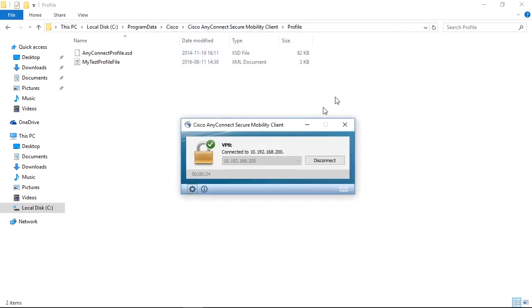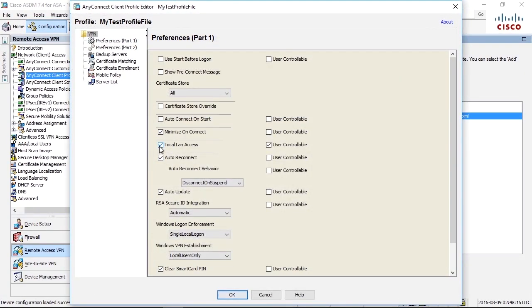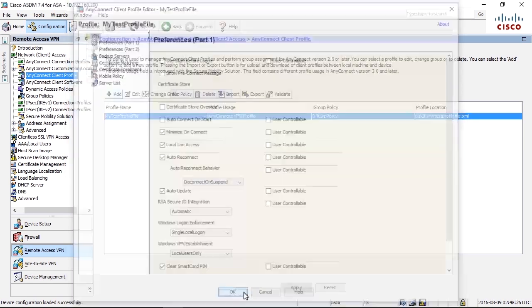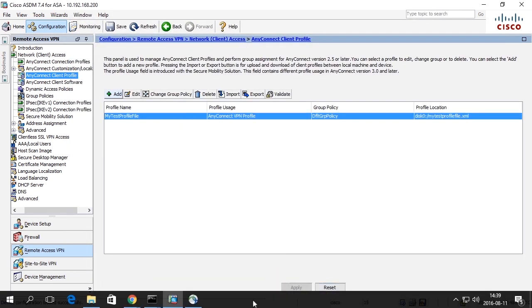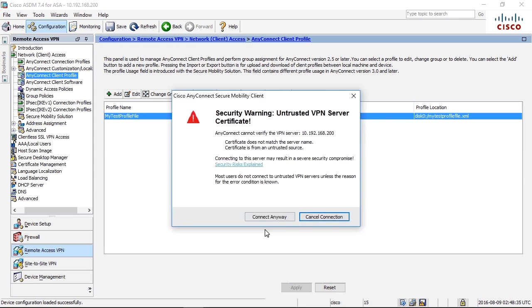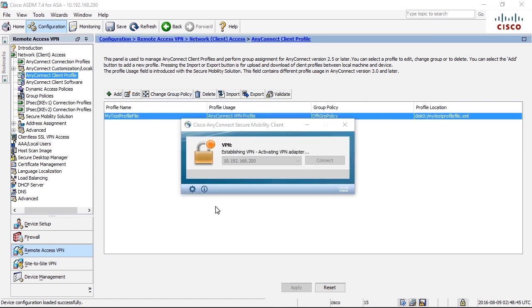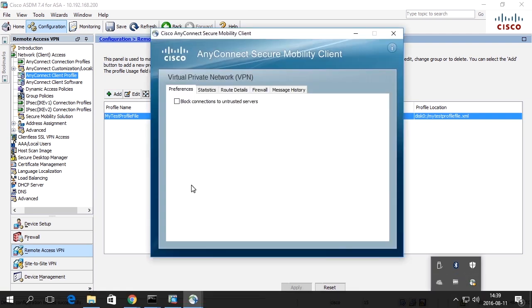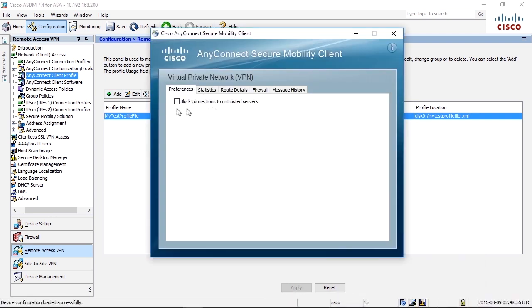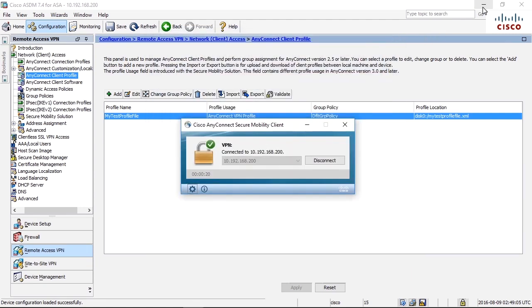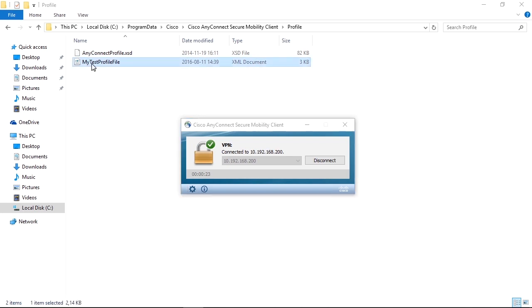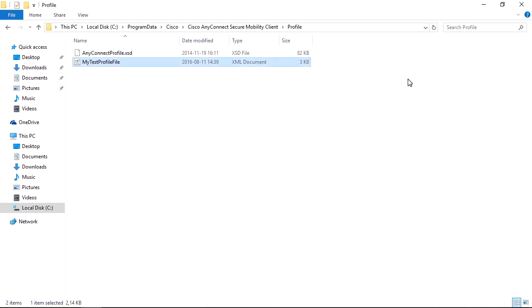There have been a few other settings removed from the client. I can also show you once more, if I enforce that setting, local LAN access, I enforce it by removing the user controllable and apply. And if I log in again on the client, I will show you that the moment I have logged in the client, that setting should not be changeable by the user. Local LAN access is removed from here. I cannot change it. So this is how the client profile editor works, and where the file is landing is in this directory here. This is how you can push out all settings in AnyConnect from your head-end firewall.